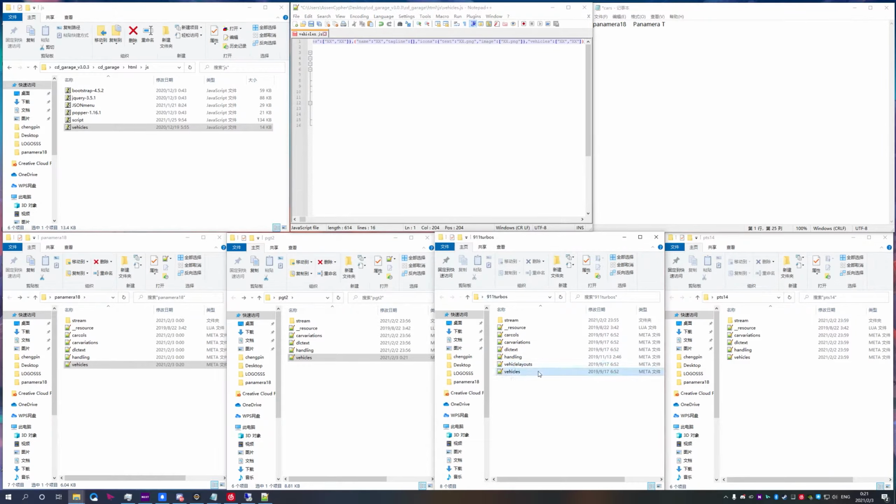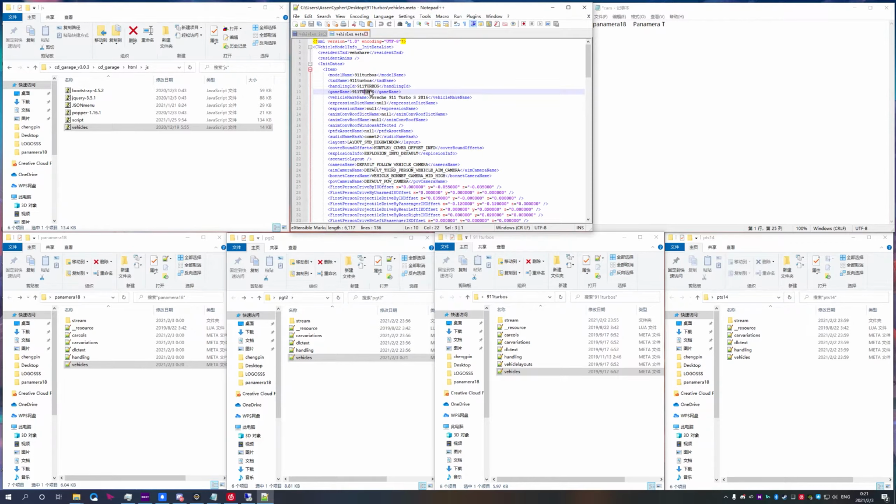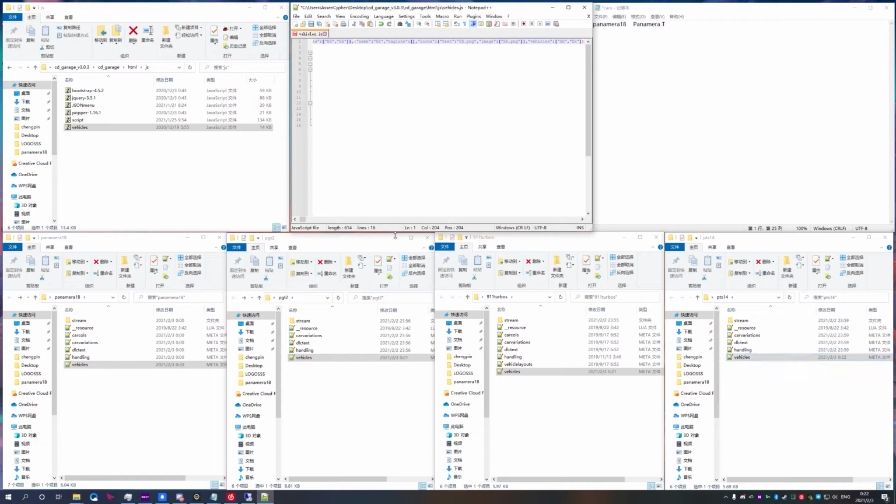This is a Turbo S, so yeah, let's just add it to 911 Turbo S like this and save. Then we go to the PTS 14. It's also a Turbo S, but this time we'll show something different. Like for example, we type Turbo but S without a space like this. The S won't be the capital one. If you want it to be the capital S, you have to press more space, but we have the name already. So yeah, let's just do it like this. 911 Turbo S. And then we're done for the vehicles.meta.